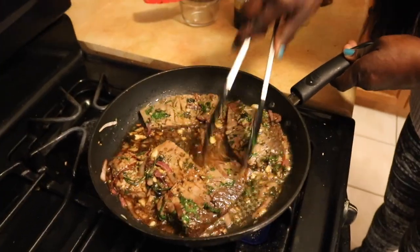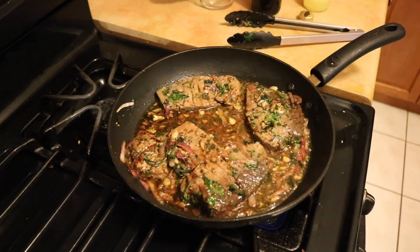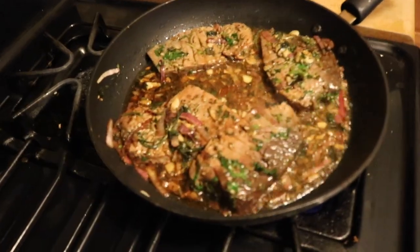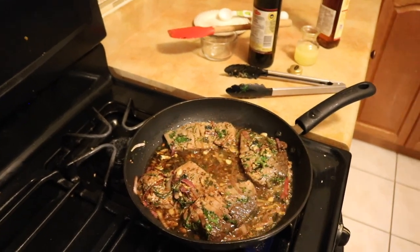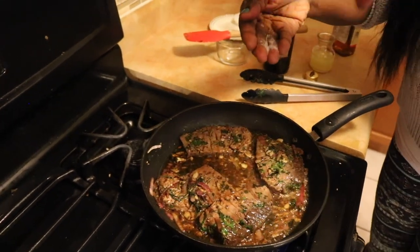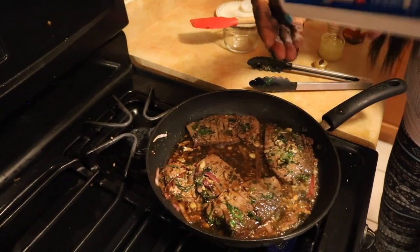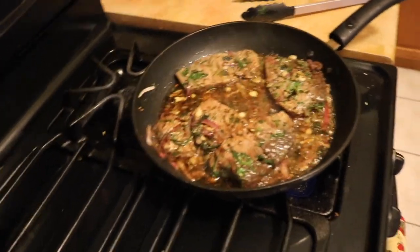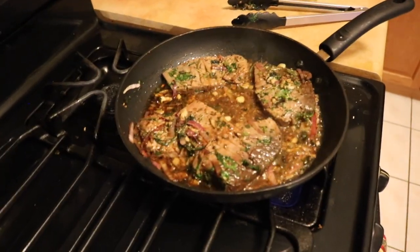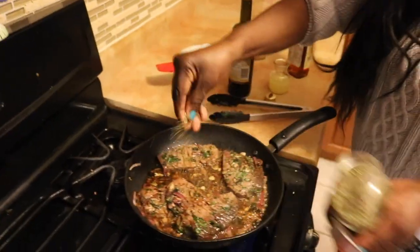You can actually add a little tiny bit of salt in here. You don't want to make our food too salty, but this could do with a little bit of salt. Just a tad bit. And of course my Italian herb, a little bit in here.